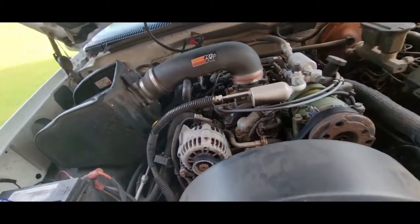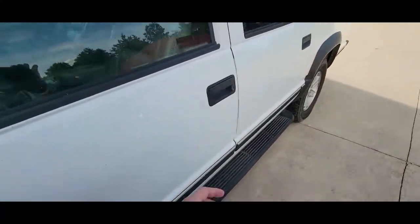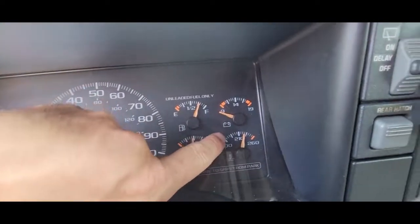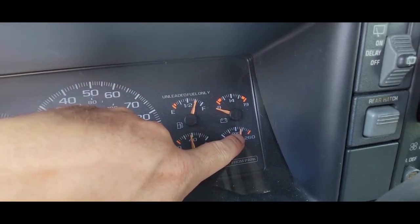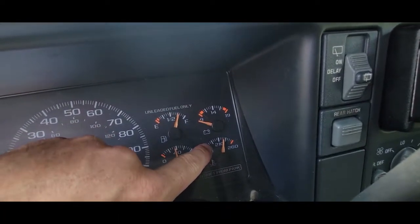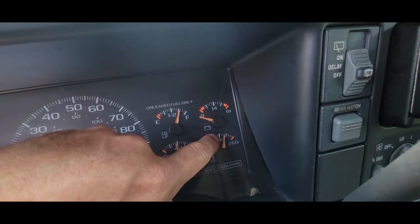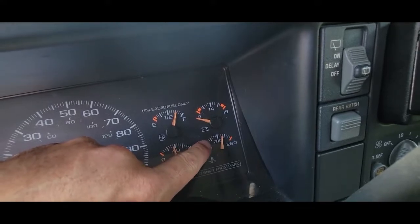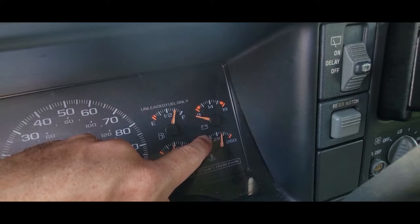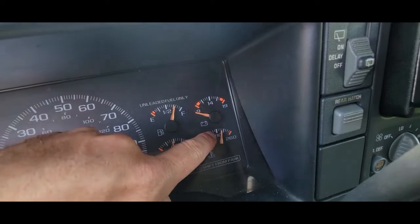What is happening, and I've got a little clip of it happening, is when you're driving, I'll explain it too, because some people like that. So when you're driving, look at this thing. It's clear over here. It shouldn't ever be there, but I guess it kind of went up there, or maybe this is how it got parked. This thing will slowly creep up, and it'll pass 210, which to me starts to make me worry a little bit. I know there's some variance in the gauges, but when it normally sits, it's in between this hash mark and the 210, right in the middle or even on the lower end. What happens is it goes up, hits a spot somewhere over here, and then it goes back down.